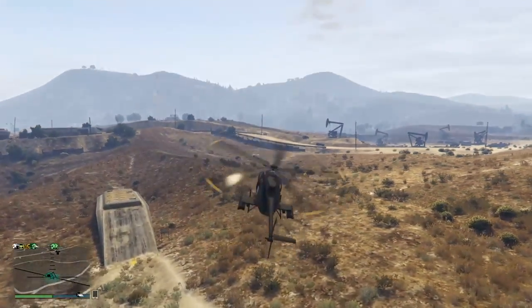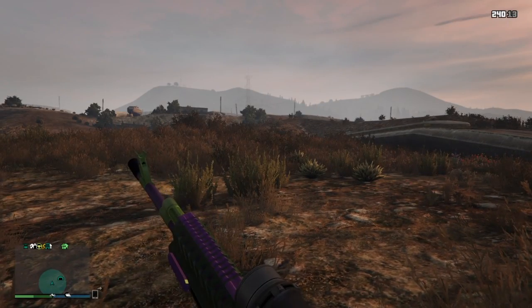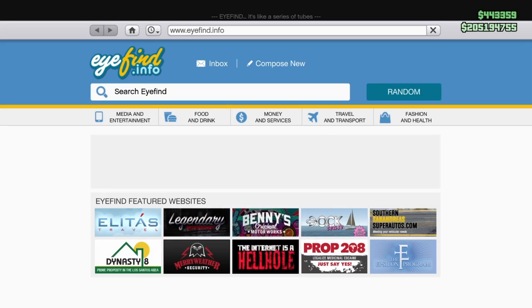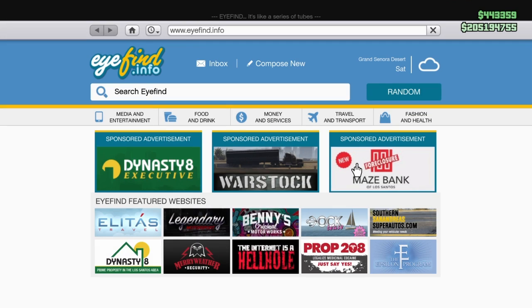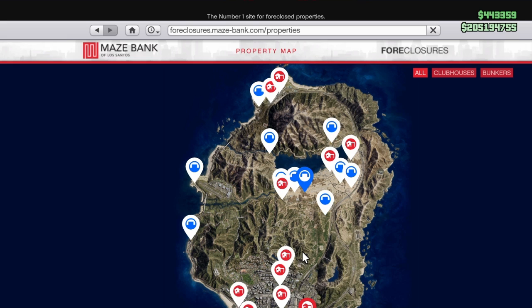Okay, let's get right into it. Let's start out. Let's talk about the bunkers themselves. Okay, this is how you find it. What you want to do is pull your phone out and go to the internet. Then go to Maze Bank on the top right. It says Foreclosures, new. There's new stuff in there. Once you get in Maze Bank, you'll notice you have all these different blips. It's a little bit different interface now.